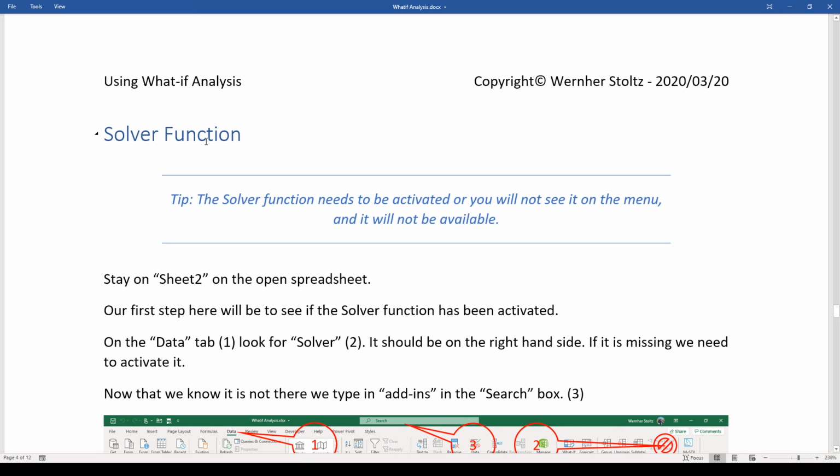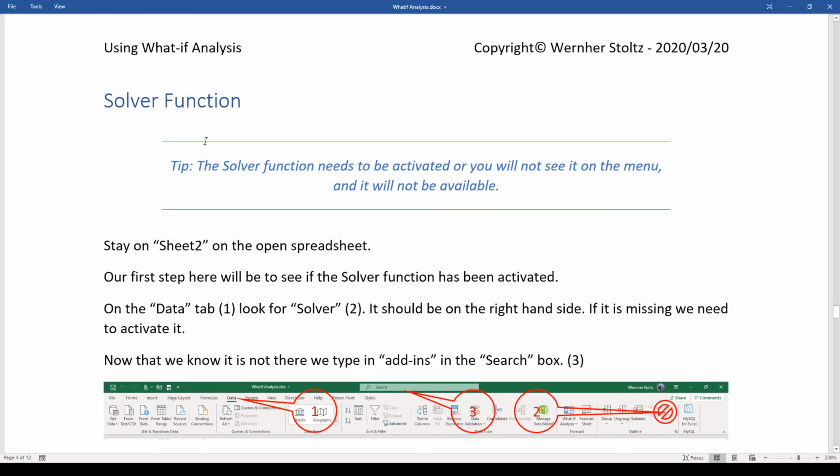Now the following function is advanced. It is an add-in function. And in this case, we will most probably have to make sure that the add-in has been activated. So you will remain on sheet 2 on the open spreadsheet. And as a first step, we will check if the solver function has been activated.